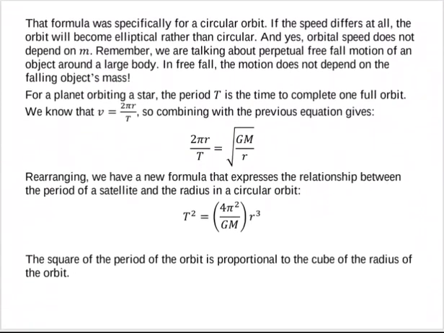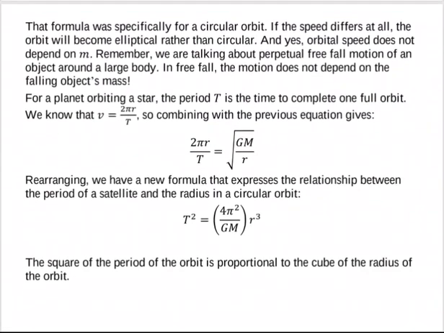So that formula was specifically for a circular orbit. And if the speed differs at all, so if somehow the speed changes, then the orbit becomes more elliptical rather than circular. And so when we did that simulation with the orbits, if you changed anything, what happened to the orbit? It changed. The orbit didn't just suddenly become a bigger orbit and it was circular. It became more elliptical, okay? Or the planets just crashed. Well, if they didn't crash into each other, yeah. Sling off into space. Right.